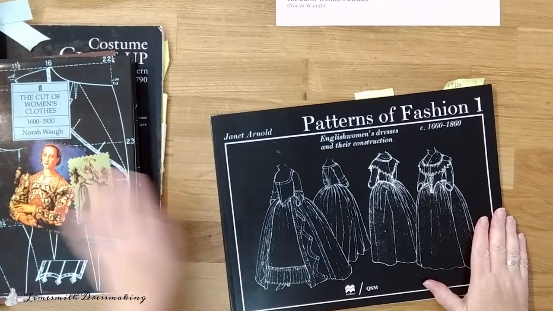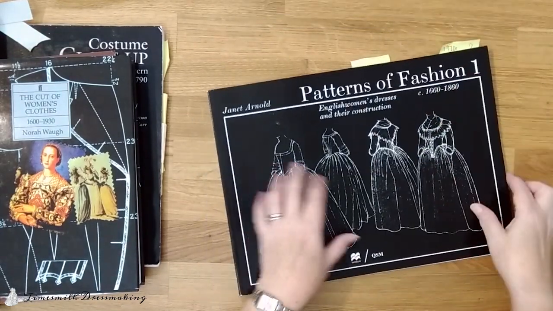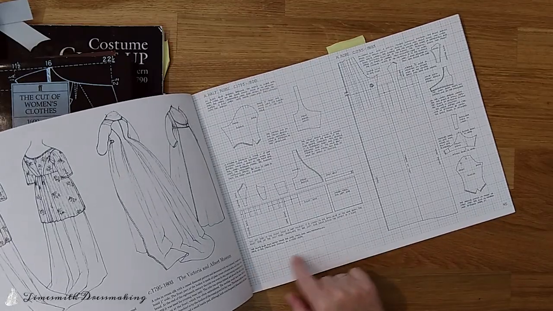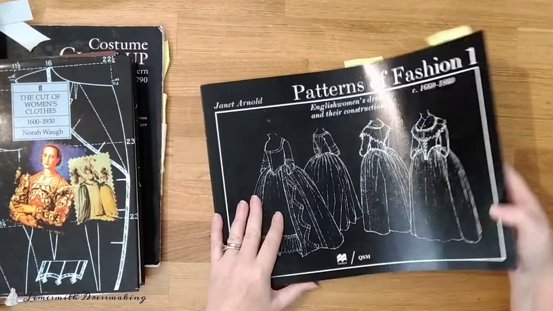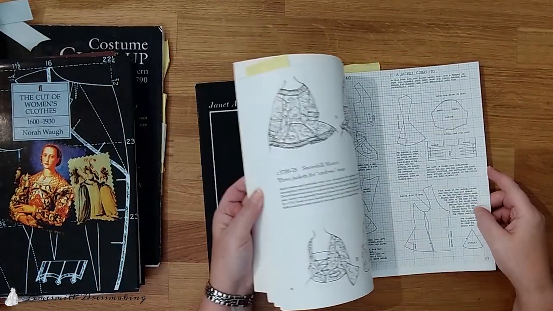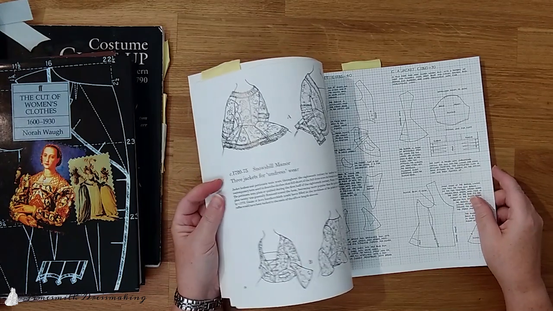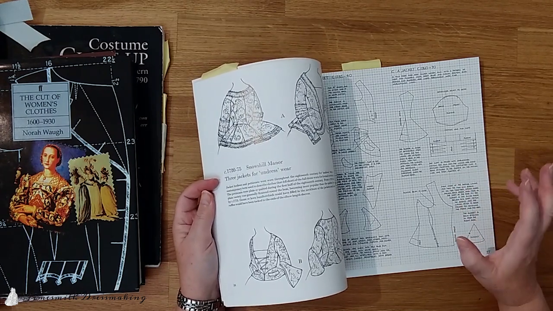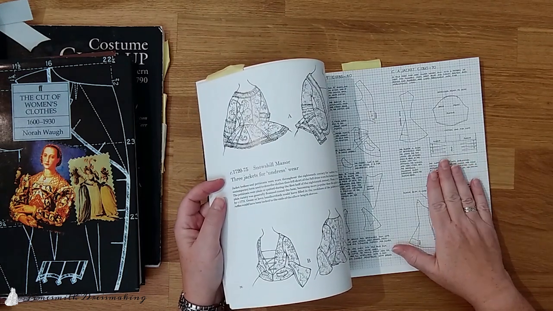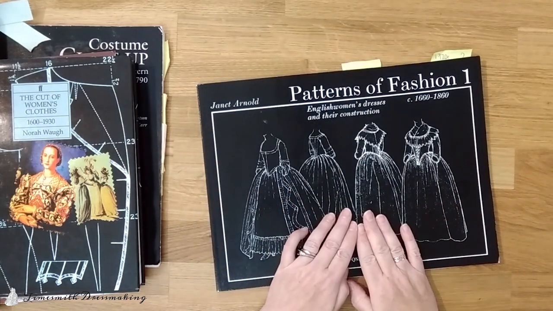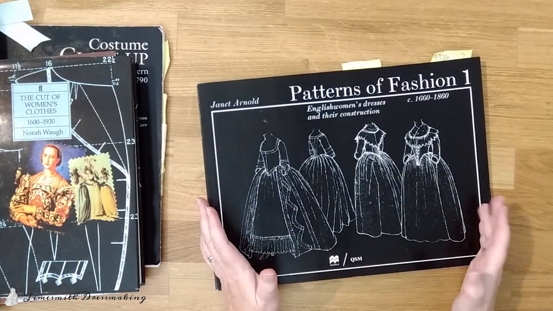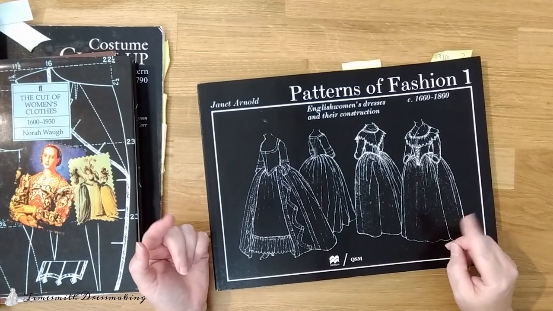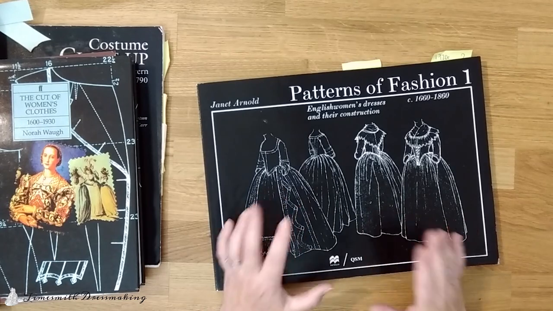So gridded patterns. You may have seen these before, heard of them before. They're basically drawings that lay out the pieces of a garment on a gridded paper. And these are often spoken of as if they're reserved for advanced sewing, experienced dressmakers, experienced historical dressmakers. But that's usually because people aren't quite clear about how gridded patterns work and how to put them to good use for you. So let's first have a quick look at each of the main five books that just come up often when we're talking about gridded patterns, including one, in fact, that doesn't even have any patterns in it at all. And then we'll talk about how they work and what value they have for you.